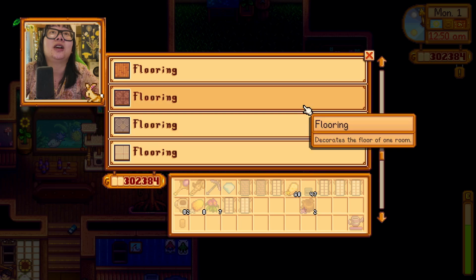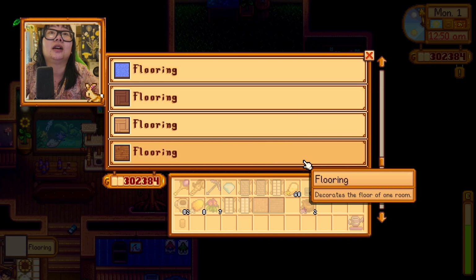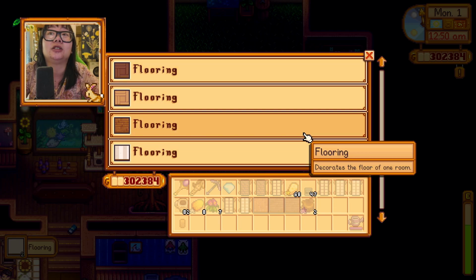So then also have some flooring. I suggest trying out different wood flooring, the kind you think would work. I'm going to take this out. I should take my own advice and actually take 2 out, because I can't remember if the flooring gets used up once you use it. I think it does, so always have more than one. That will really help save your sanity when you're using them up and suddenly you don't have the flooring anymore and you're like, oh damn it.